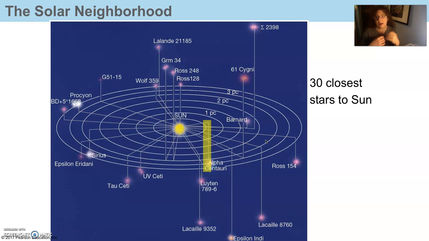But just to give you an idea of the solar neighborhood, the 30 closest stars to the sun, remember Alpha Centauri was less than 1 parsec, or about 4.24 light years away. So in other words, this is quite close to the sun, less than 1 parsec. Here's my 1 parsec line, less than 1 parsec in here. And the others are quite a bit farther away. I think the nearest one I see is right around here. Yeah, Barnard's is the second closest star, and it is close to 10 light years away. So there's a very big difference. That gives you a feel for what's going on, and I'll see you on the other side.